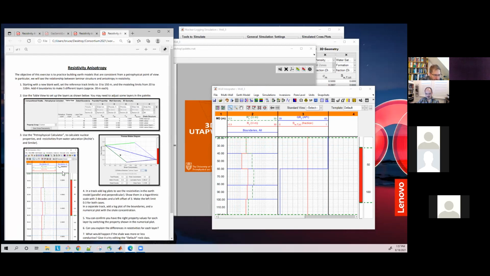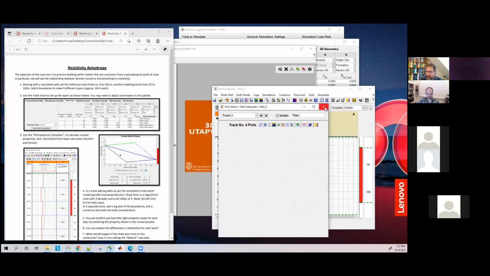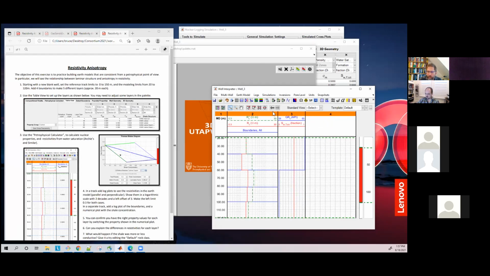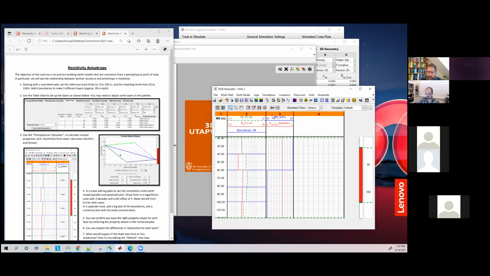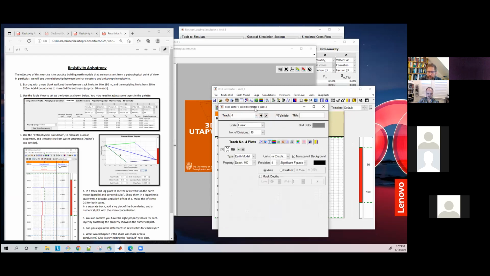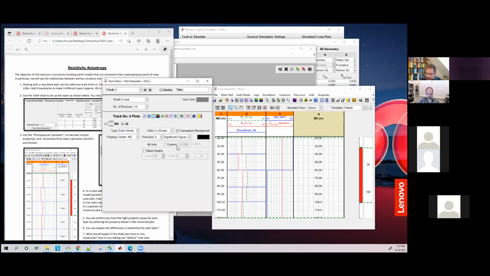Yeah, so we can plot the shale fraction or some other value here. Actually, it's a little bit smaller. And put a numerical. And so this is handy sometimes.